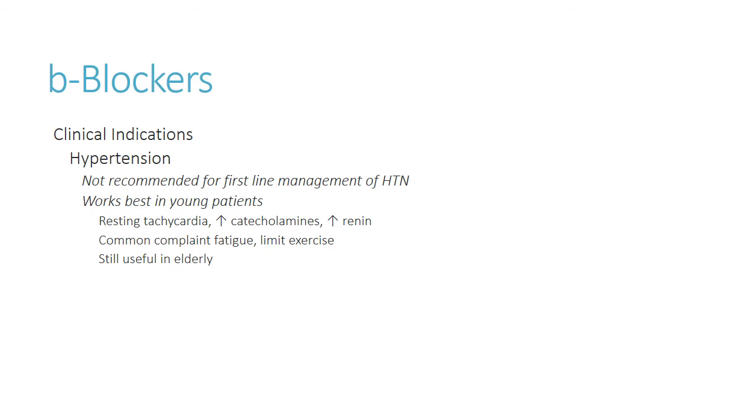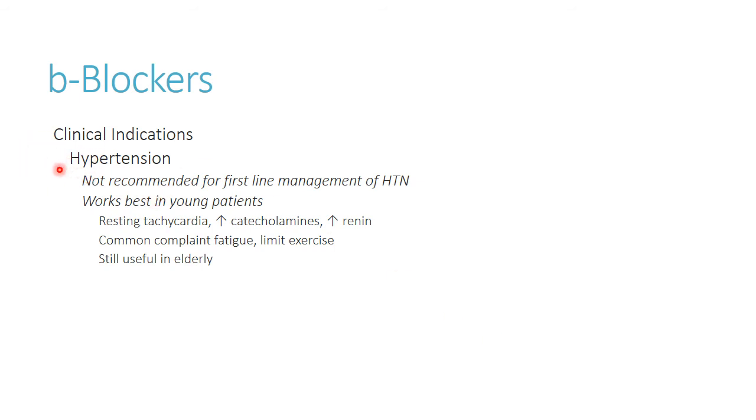So the reasons why we'd use a beta blocker, and again, usually you have to look at other patients, other comorbidities to decide if a beta blocker is going to be good for them. Certainly you can look at just a hypertensive patient. They usually have other stuff going on as well that's going to guide you to using a calcium channel blocker versus a beta blocker. We'll talk more about that as we go forward.